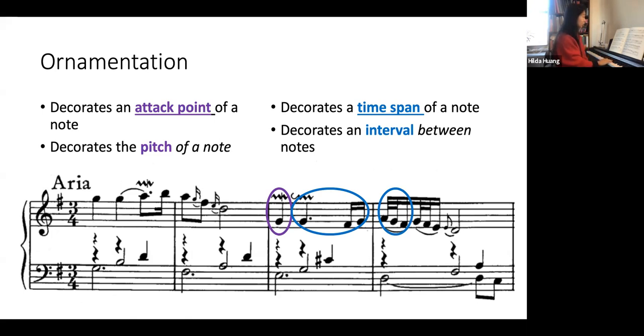So in fact the first layer of ornament is this. This is already a decoration of the time span. We're adding in the third. I'll talk about this later also. It's called a diminution. We're making the unit of the note value smaller by adding a note and making each of them half the length. And then we're further decorating this by decorating the interval between the diminution.